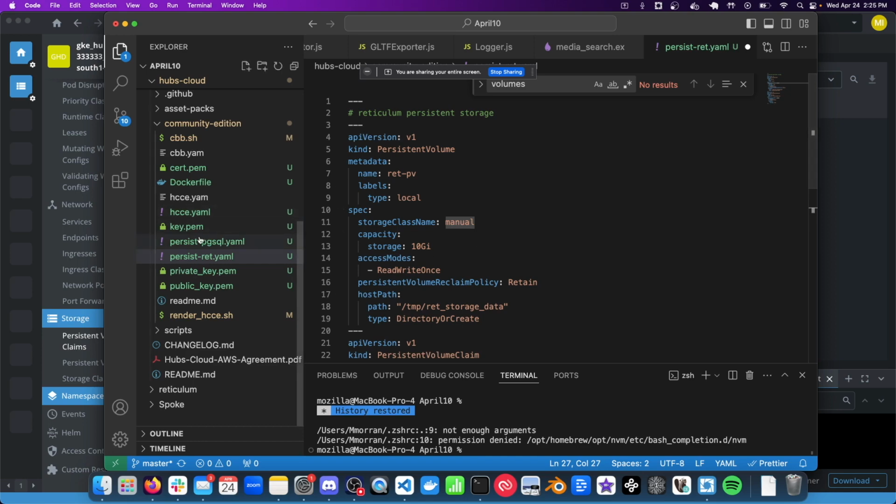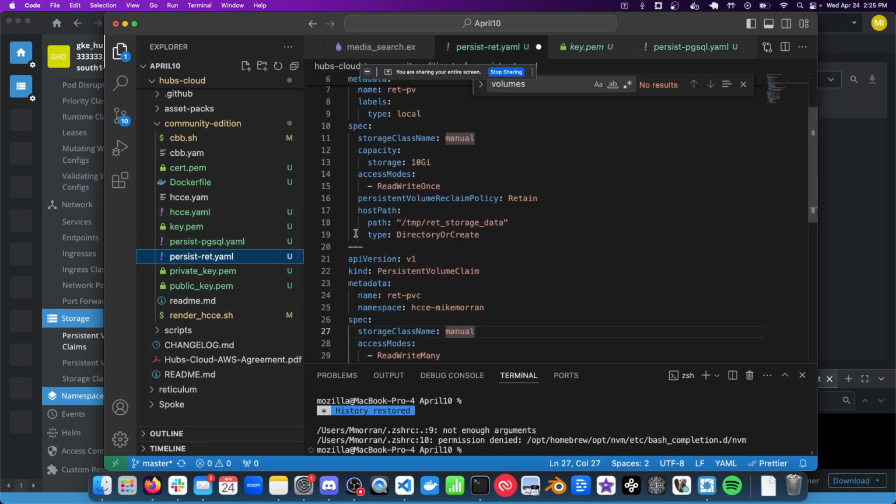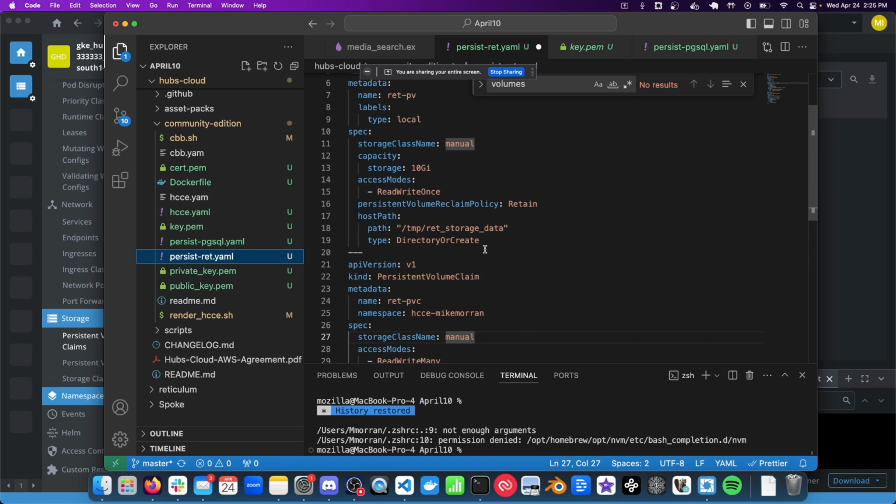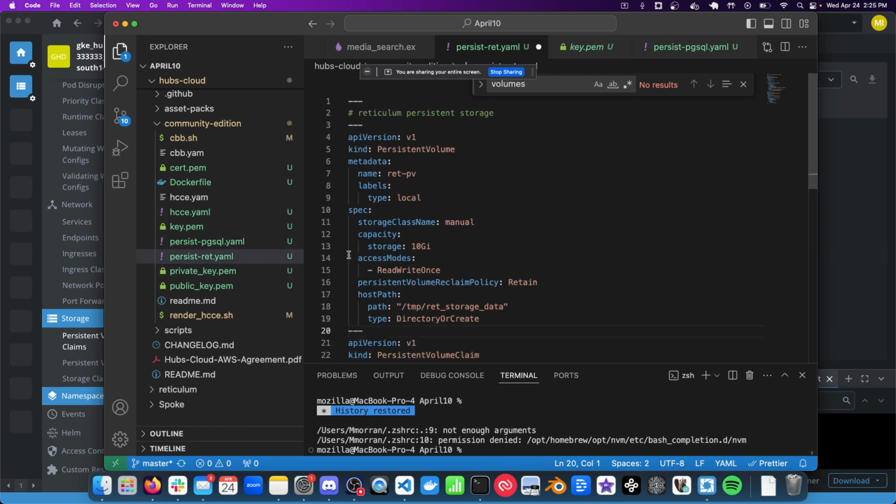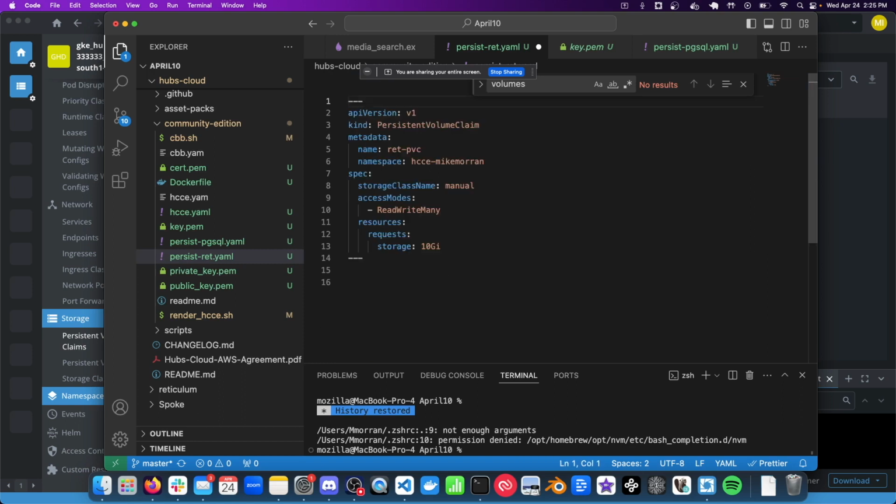So, in fact, I'm going to edit these two files that we've used previously and remove all mentions, I believe, of the persistent volume, and just show how I think just by specifying a persistent volume claim, Google should automatically spin up a default persistent volume.